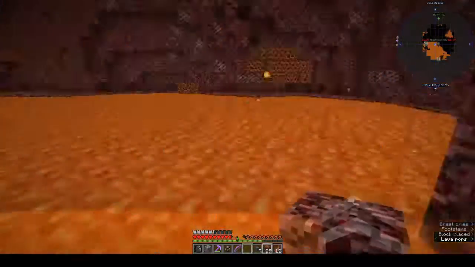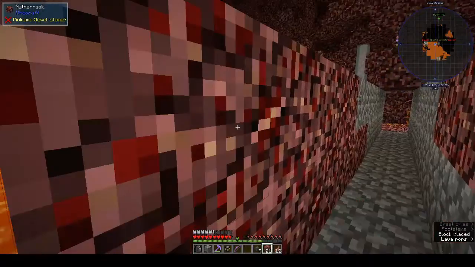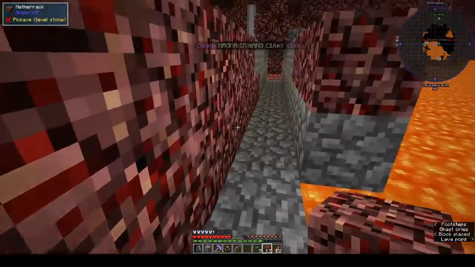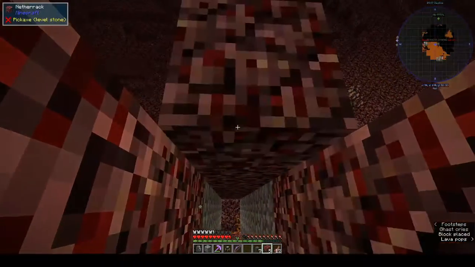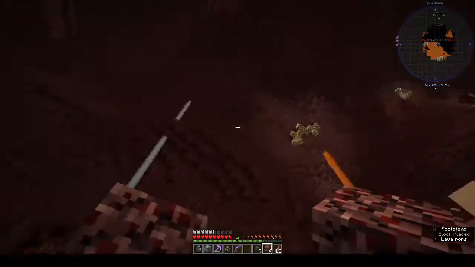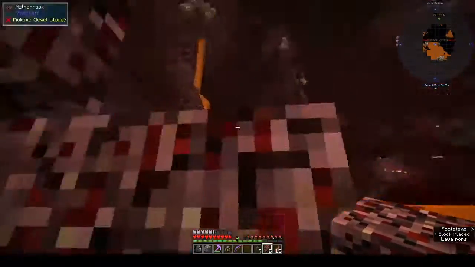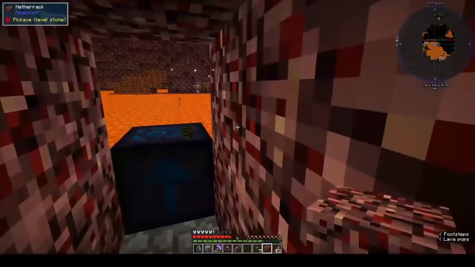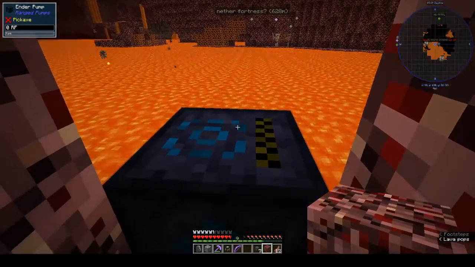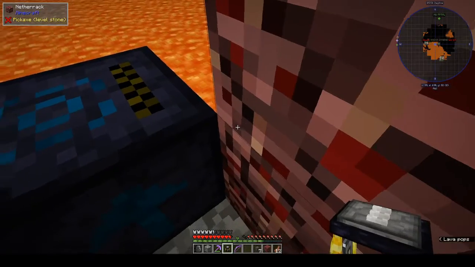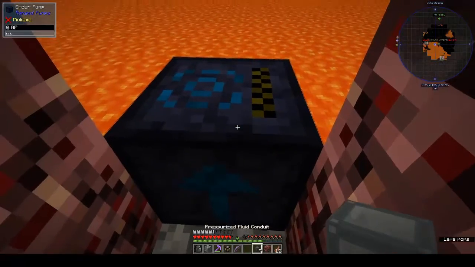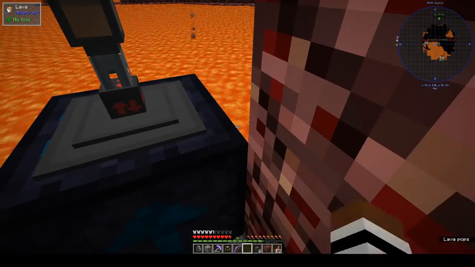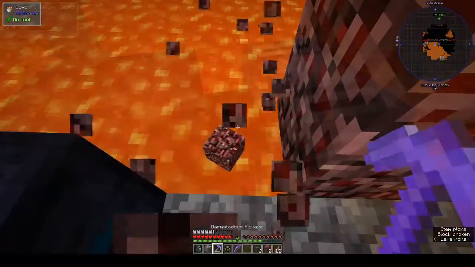All right, let's see. Now they had it like that. It's definitely better than nothing. And it's as ugly as sin. But you know what? It should work. It's ugly, but it gets the job done. I don't do pretty builds in Minecraft. That should be fine. All right, so they had the magmatic dynamo to the side and the ender tank to the top. I need to break this side.